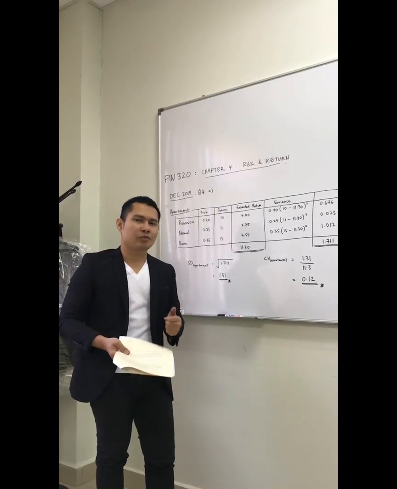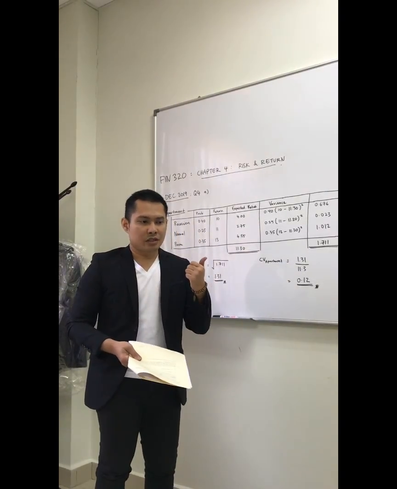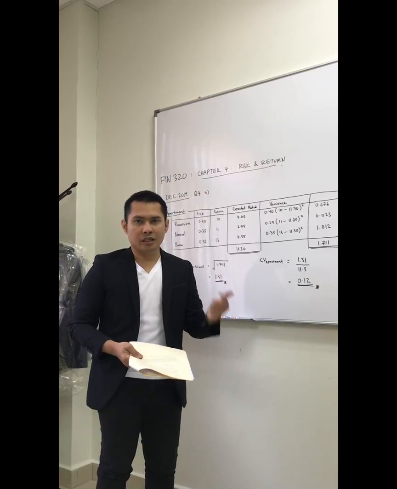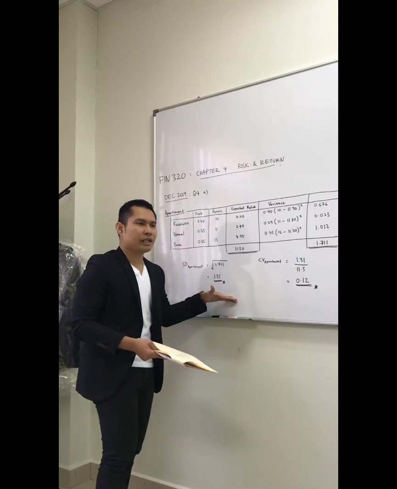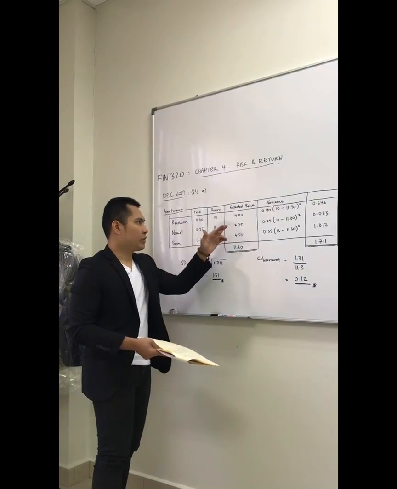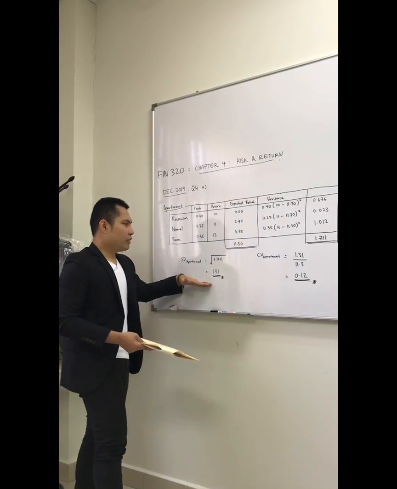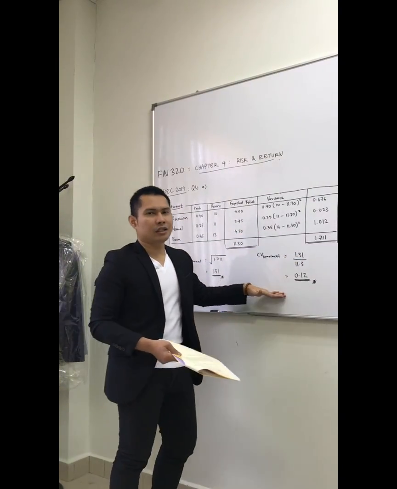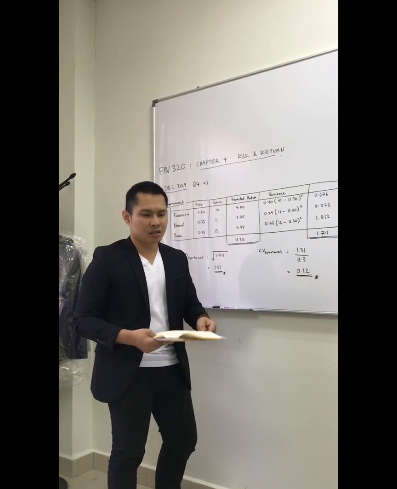So what is important is the systematic explanation, definition of systematic risk and unsystematic risk, and then the calculation part. The calculation part is the same every semester. They will ask you to calculate expected return, variance, standard deviation, and coefficient of variation. Okay, so this will amount to 10 marks.